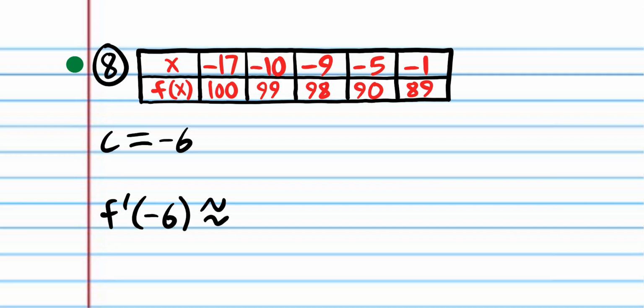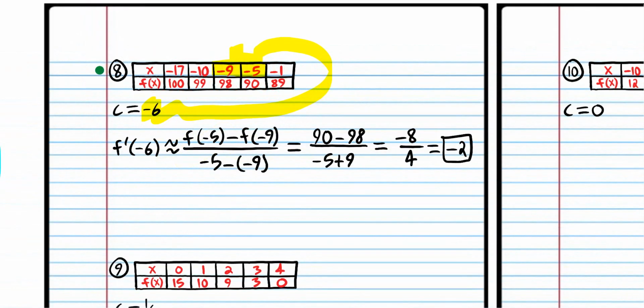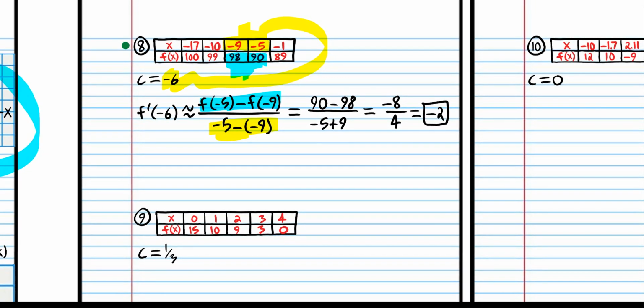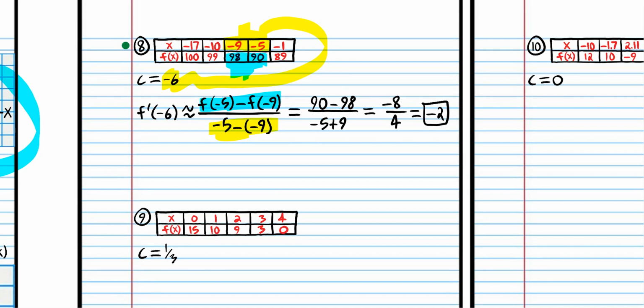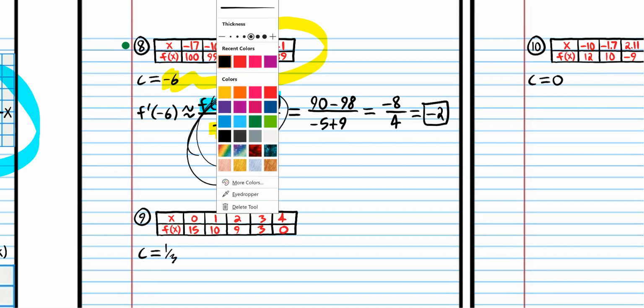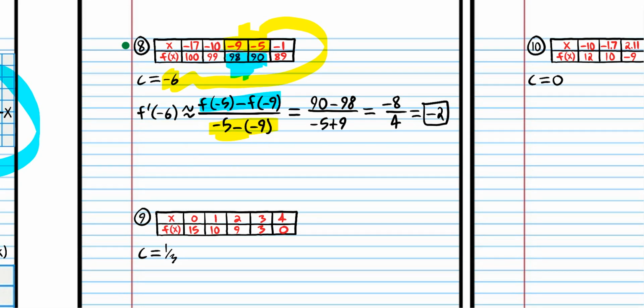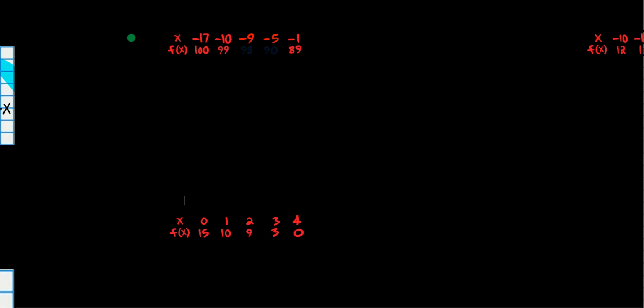Okay, we're back. If you got that right, excellent. Okay, go ahead and try number 9. You may have written the order differently. That's fine as long as you ended up with negative 2. If you ended up with positive 2, you may have done something wrong. So try number 9. When you come back, we'll do it together.